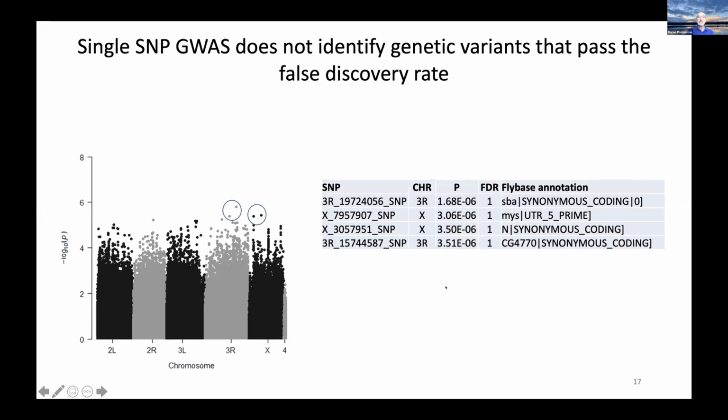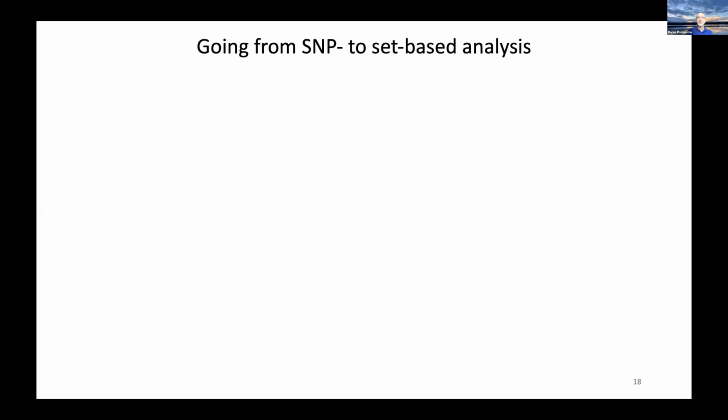So of course we wanted to map these. This is a Manhattan plot, where each one of these points is a single nucleotide polymorphism. We looked at about 2 million of these, showing the minus log of the p-value across the 4 fly chromosomes. There are a few suggestive peaks, but nothing reaches a false discovery rate that is anything to write home about. So nothing is statistically significant, but we think there might still be some signals there.